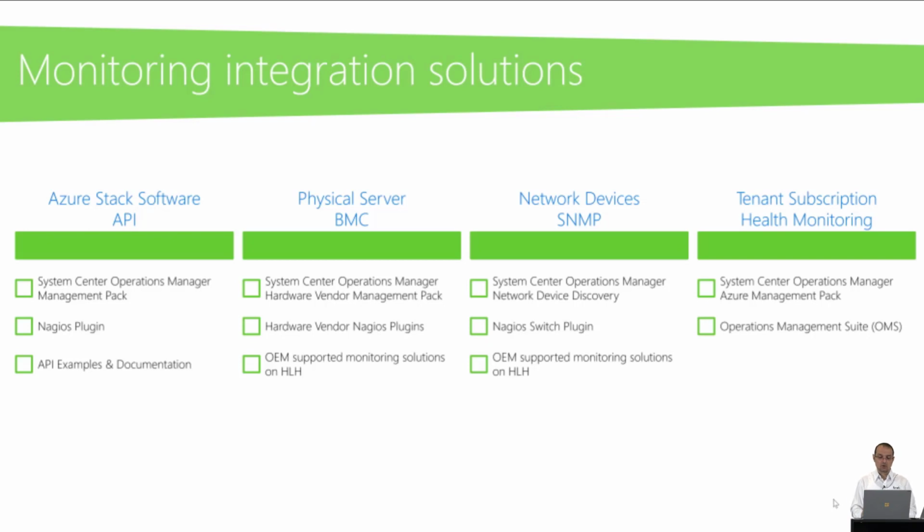Talking about network devices, we are looking at the SNMP protocol, which can then be integrated directly with SCOM, again using network device discovery. We have the Nagios switch plugin. The OEM, again, will provide some tools on the hardware lifecycle host. Looking at monitoring your tenant subscription, you can do it directly via OMS, Operations Management Suite. Its online version is available. Or if you already have System Center Operations Manager, you can leverage the management pack available for that. So actually, it's all available there. It's up to you how you go ahead and integrate all that.